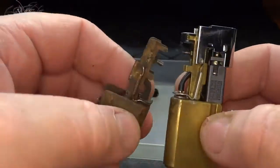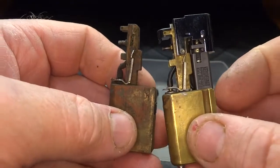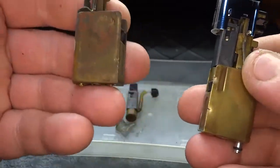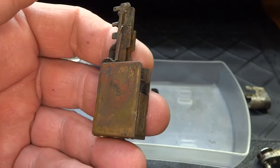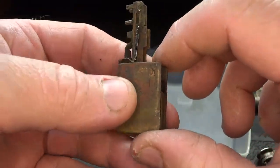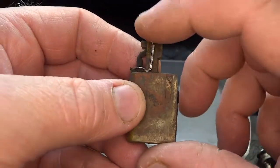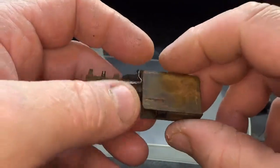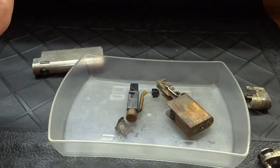I'll get back with you when I get it all cleaned up, checked out, and rebuilt — hopefully everything functions right and nothing breaks in the process. There are no replacement parts on these unless you send them in to the repair center. I live in Iowa, so it costs about $60-$65 to fix it, then about $15 to ship it — you're looking at about $80 total. I'm not gonna spend that kind of money, I'll just fix it myself.